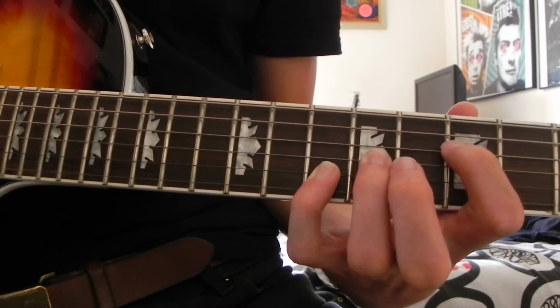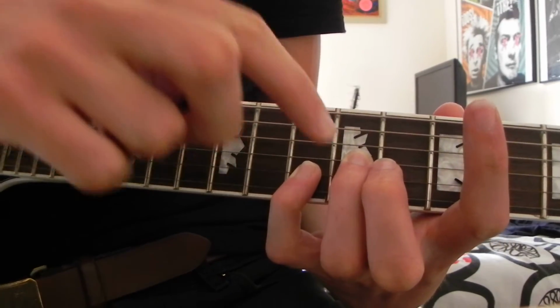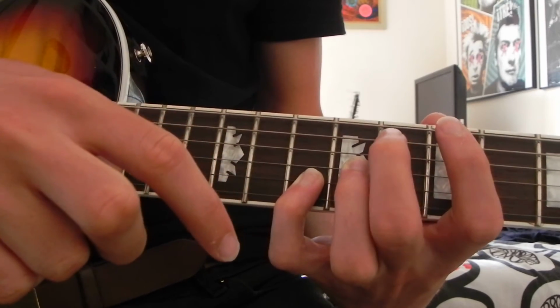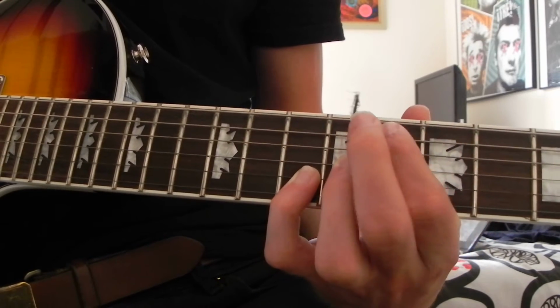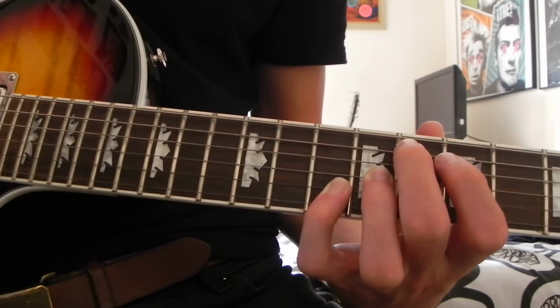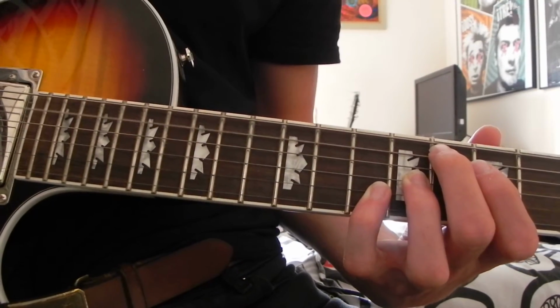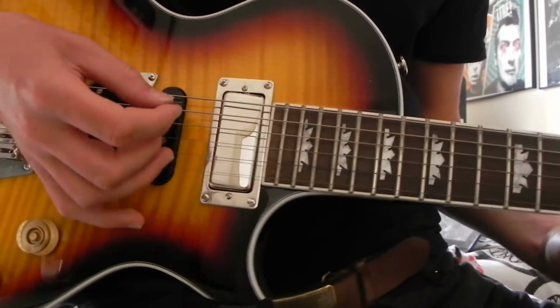You're gonna move your first finger. So just take your first finger away, and then use your second finger to play the 8th fret of the A string. Now you can use your first finger for this if you want, but one of those fingers has to cover the 8th fret of the A string. And you're going to do exactly the same rhythm. Palm mute the bottom A string twice, and then, so just to show you what I'm doing down here.